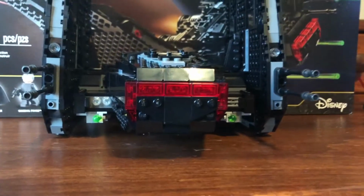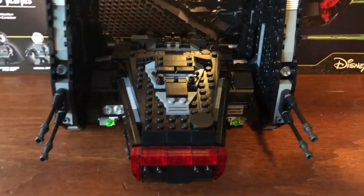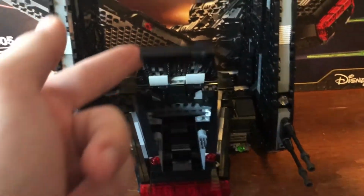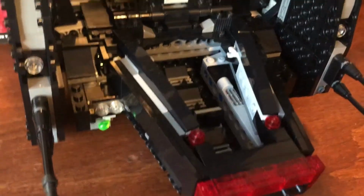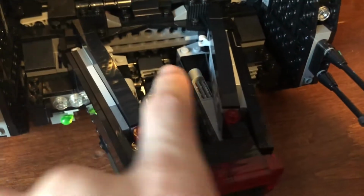Let's get on to our features now. Our first play feature up here is actually the cockpit. It opens up nicely, pretty simple. And in here you've got enough space for three figures: one, two, and three.